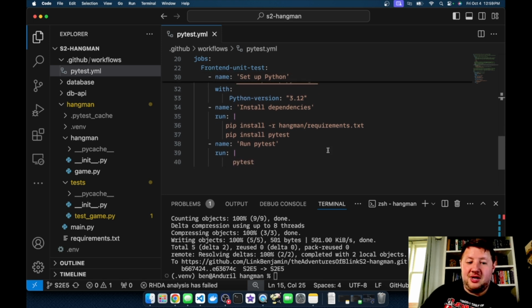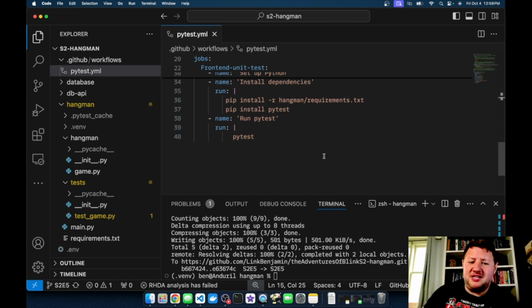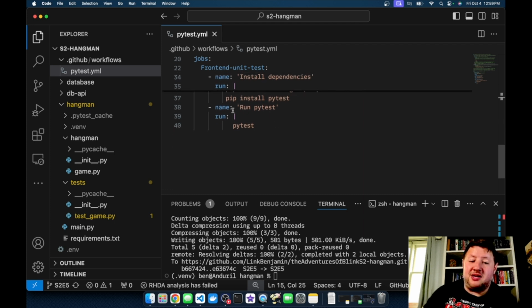The next step is to install the dependencies. So you've probably done this from your command line, but you come in here to the run and you can pass in, this is effectively like writing a bash script within the run block. So the run block allows you to run bash commands as if you were on that Ubuntu Linux box. So we do a pip install with all of our requirements, and then we do a pip install of PyTest. And once that's finished, we're ready to actually run PyTest. And so this is nice and convenient and short, that the only thing you have to do to run PyTest is type PyTest. And so that's how you get started.